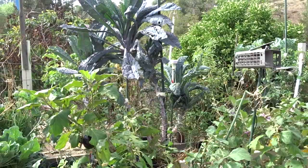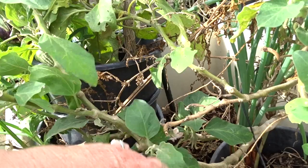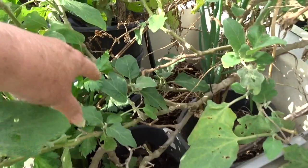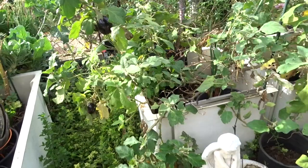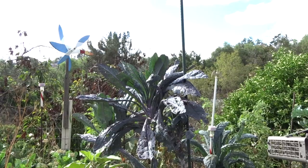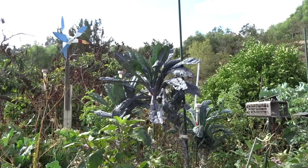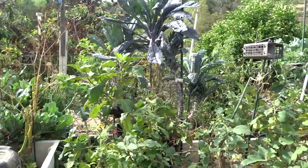Dazzling blue kale - look at the size of these things, they were like four or five feet tall. That one's actually in a triple decker thing I built - it's a container with a pot on the bottom, another pot on top filled with leaves and soil, and then another pot on top. So it's like three deckers and I've got walking onions growing around the pot. The dazzling blue kale was a tiny little plant on the top and now it's a giant plant. Notice they're going to get beautiful as the weather cools, because they love cool weather and their leaves will be sweeter. All the kales do that - dinosaur, curly, even the collards. The whole family likes cool weather.